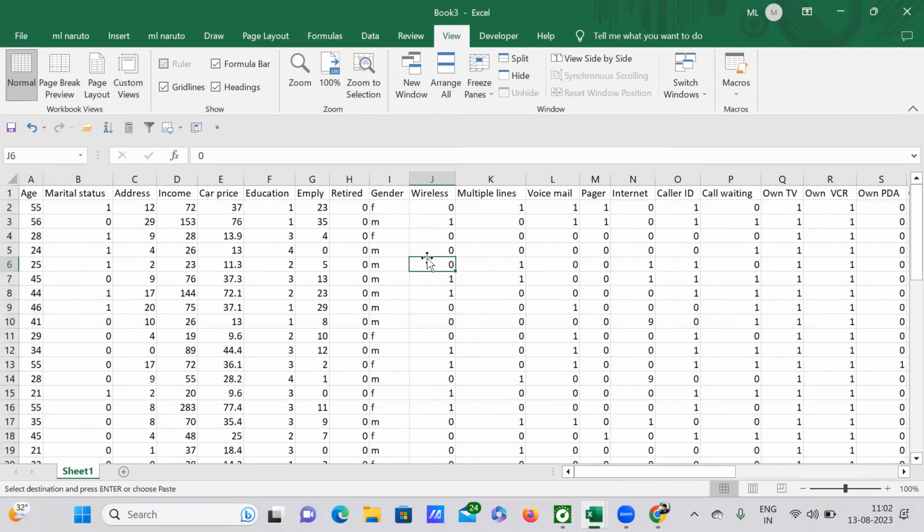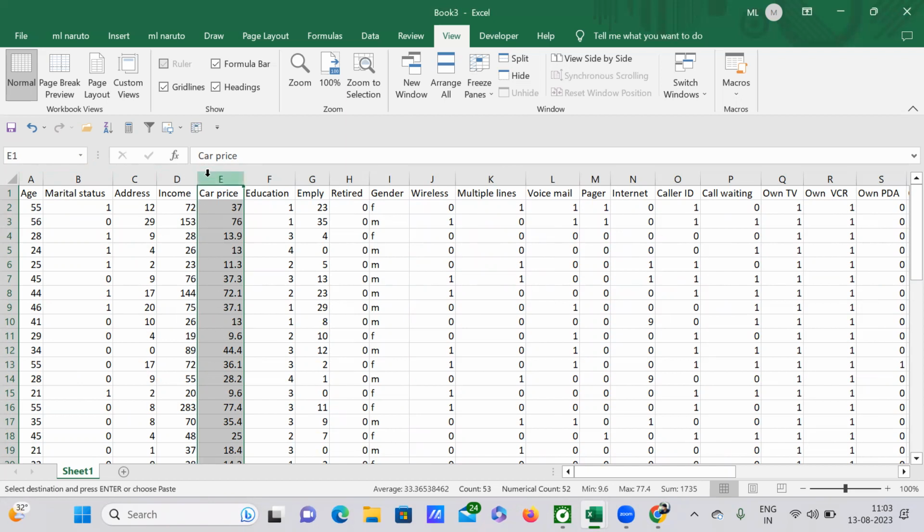Now this is the scenario wherein you freeze only one column or only one row. But if I want to freeze maybe 5 columns, how do I do that? For example, age, marital status, address, income, car price. Until car price I want to freeze.